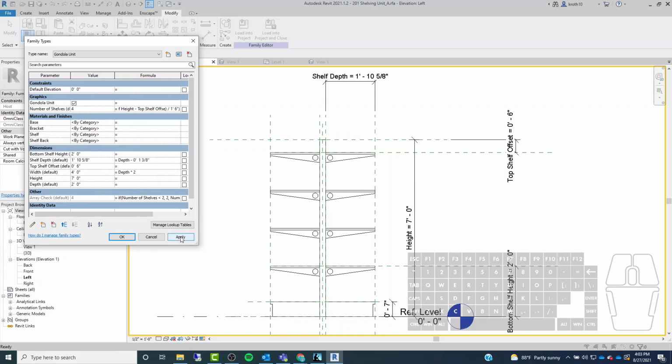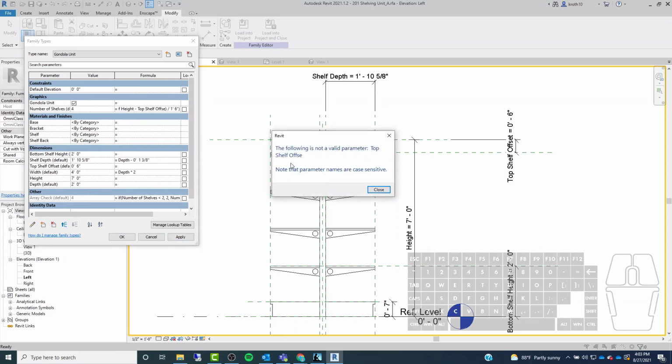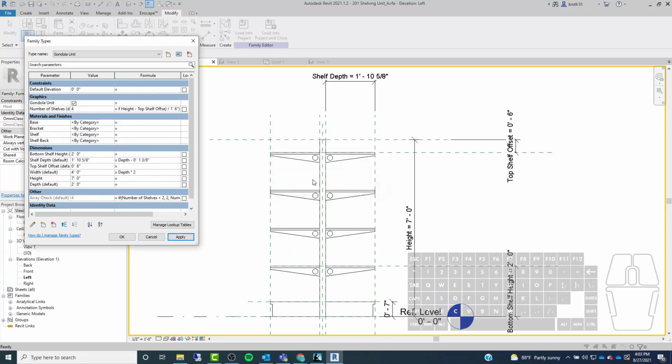Just like that. Then let's click apply. Whoops, I have a spelling error. Let's make that say offset. Click apply. And there we go. So now basically we're not controlling this anymore through just a number.